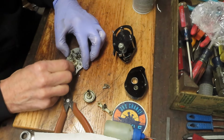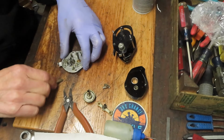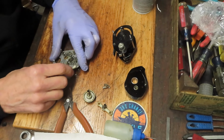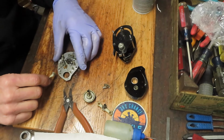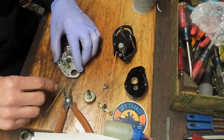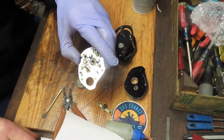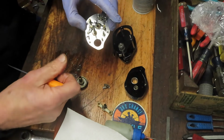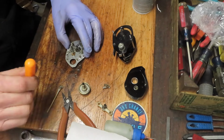So we'll do the same thing we were doing inside the case. I'm going to use a cotton swab to clean up the old dirt and greases. Making sure that it works nicely. And what's going to happen here is that this is going to throw that piece down, and then you're going to kick it back up with the teeth that are on the back of this. It's going to go right in that little nook there. When you bring this in, right there is where these little 4 studs are going to grab and boost it back. Okay, good enough there.